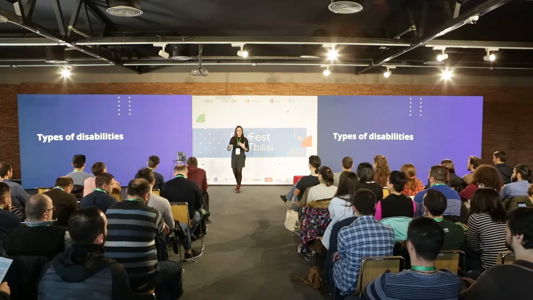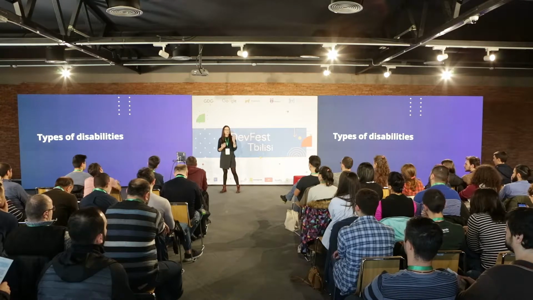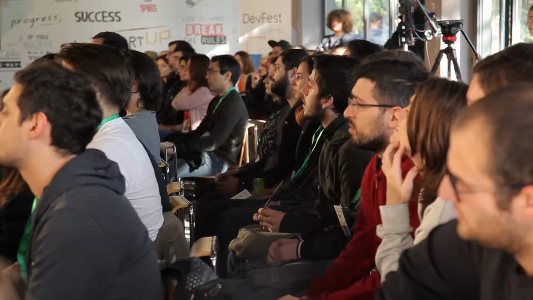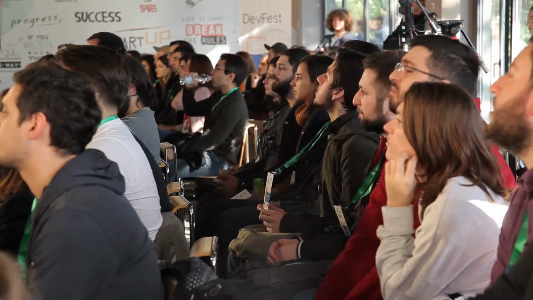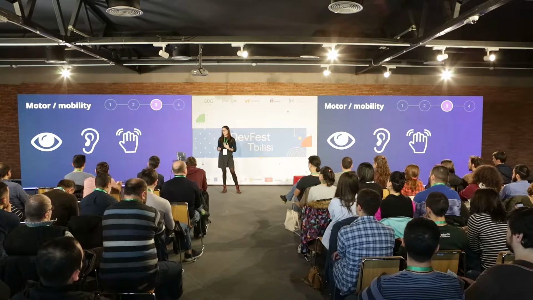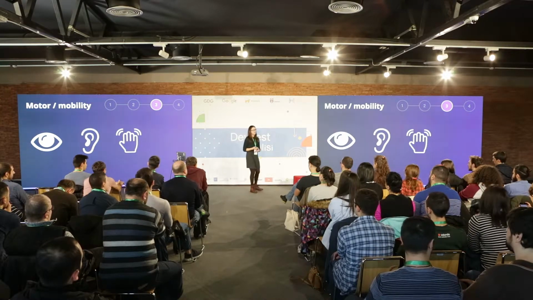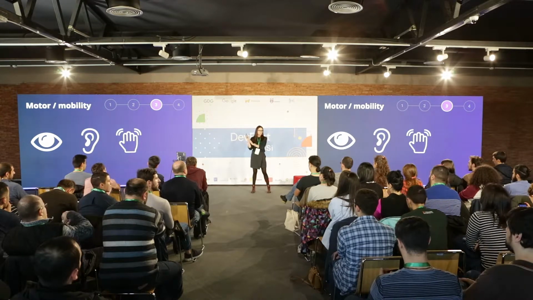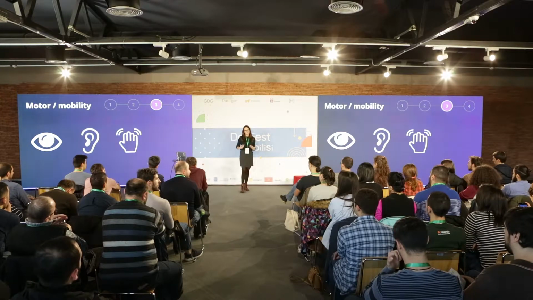To know how to implement accessibility on your websites, it's very important to know what kinds of disabilities your users could have. There are four main types of disabilities. The first one is visual: people range from low vision to total blindness. Auditory: from hard of hearing to totally deaf. Motor and mobility impairments: it's like if you have injured your wrist or broken your arm, or you have a paralyzed body. Cognitive and intellectual: memory effectiveness, logic disabilities, everything related to the brain actually.